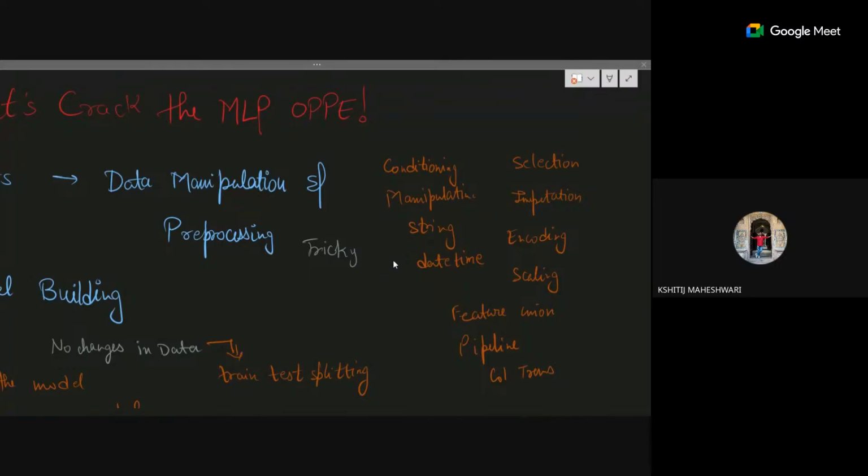Okay. Yes, Mr. Shivam Dubey. Sir, would we have to use different evaluation metrics or only one? No, the thing is, every instruction would be mentioned. If you are supposed to answer based on R2 score, it will be clearly given in the question that you need to answer based on the R2 score. So every answer that you need to give will be based on the exact set of instructions which is provided to you. Okay.